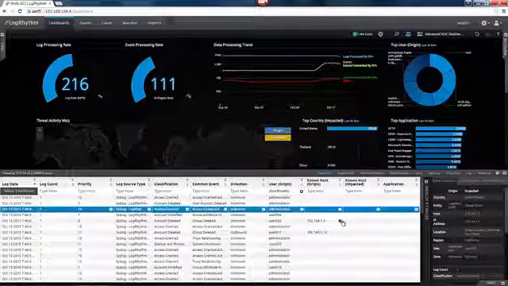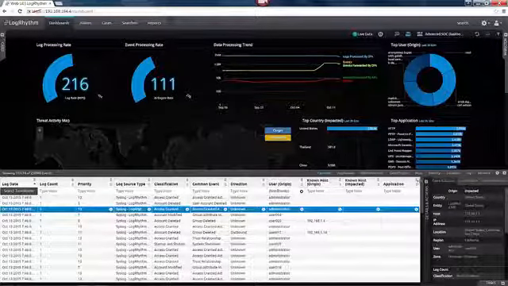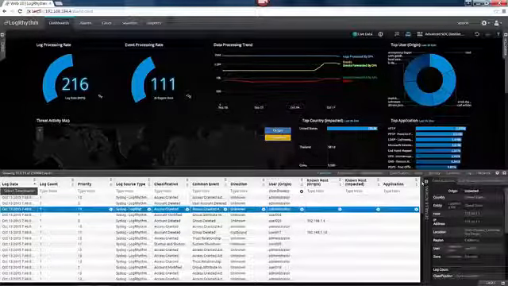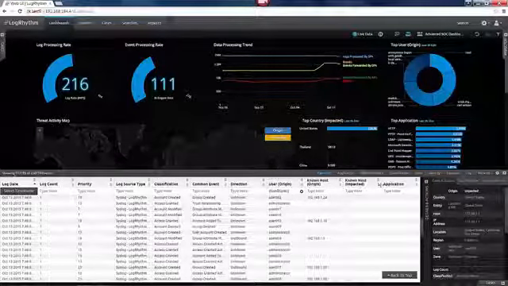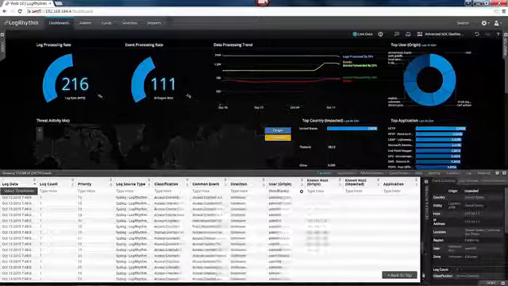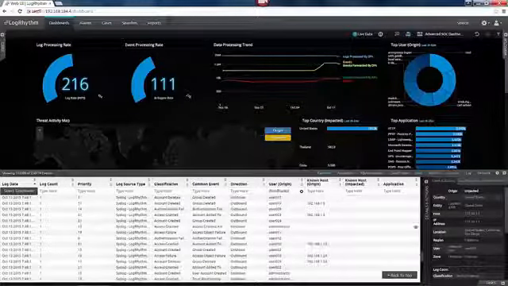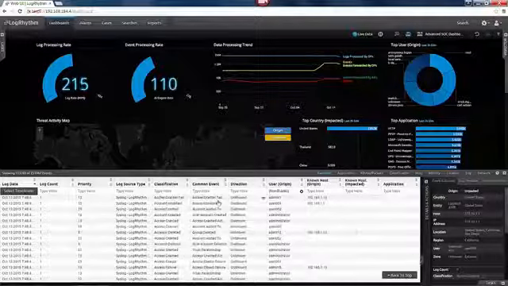What's interesting about LogRhythm, one of the ways that we can be optimized for mobile devices is we're keeping a very low footprint on the browser itself, on the client itself. We do that through technologies that we're leveraging to stream data to the browser as needed. So you'll notice that as I'm scrolling down, and I have hundreds of thousands of activities that are being represented here, I can scroll through all of those activities. Yet you can see that it's streaming that data as I need to, as I scroll.